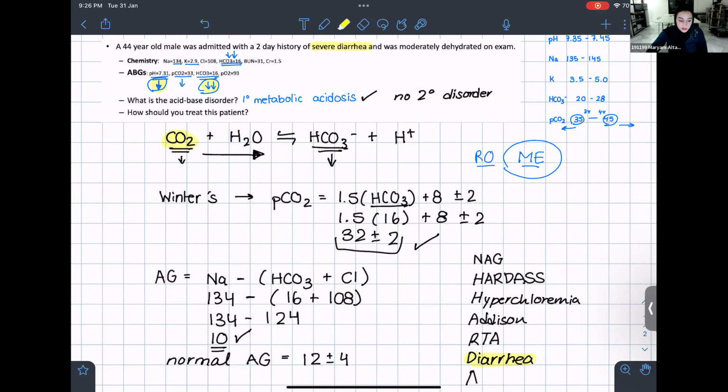Yes, easy enough? Okay. Amazing. See, acid base is not as bad. It just needs a little bit of practice. And so in this case, how would you treat this patient? What you would essentially do is, because they're very acidotic, you can give sodium bicarb, but not overcorrecting, because remember, that can cause other electrolyte abnormalities.